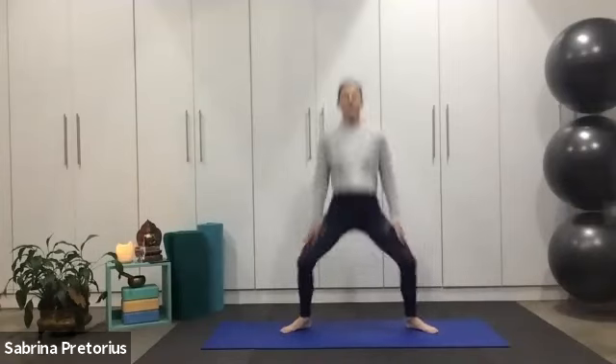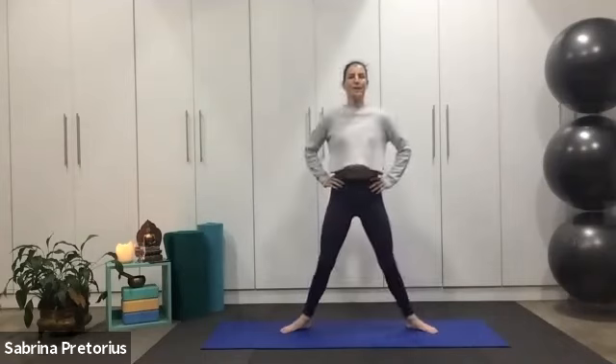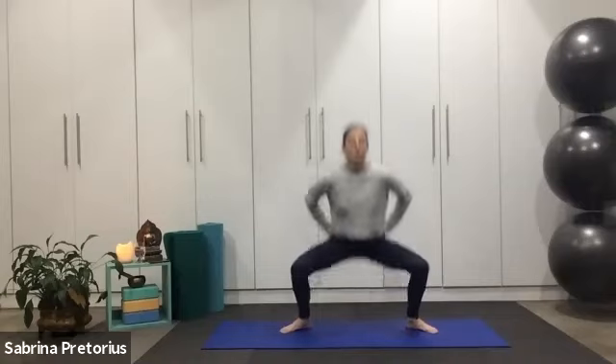Double bounce, and stand. In through the nose, out through the mouth. Double bounce, wide knees here, hip opener. Come on, keep up that passion, keep up that power guys, we're already nearly there. Before you know it, you blinked and it's over. Give it your best, starting your day off right.